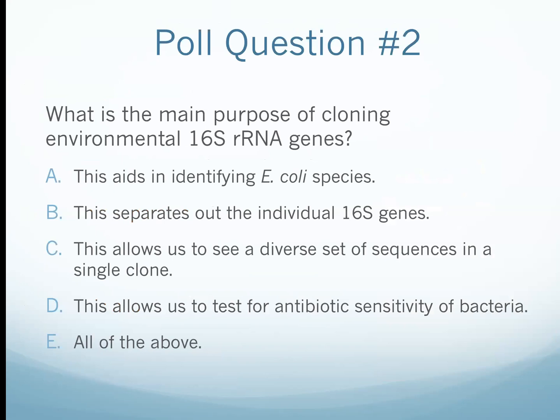All right, so let's have another poll question. What is the main purpose that we just said for using cloning? Is it to aid in identifying E. coli? Is it separating out individual 16S genes? Does it allow us to see a diverse set of sequences in a single clone? Does it allow us to test for antibiotic sensitivity of bacteria, or E, all of the above? Which of these is the best answer?